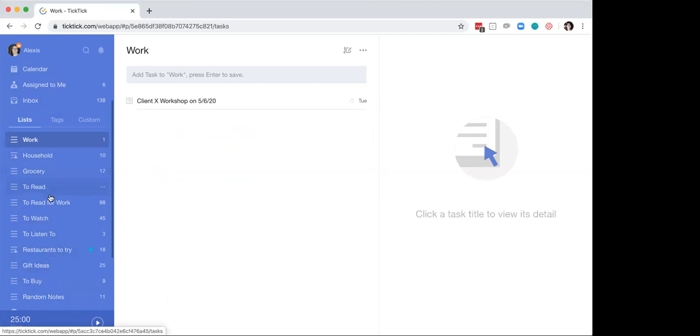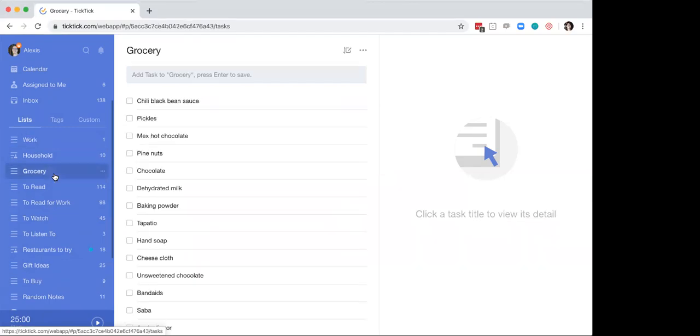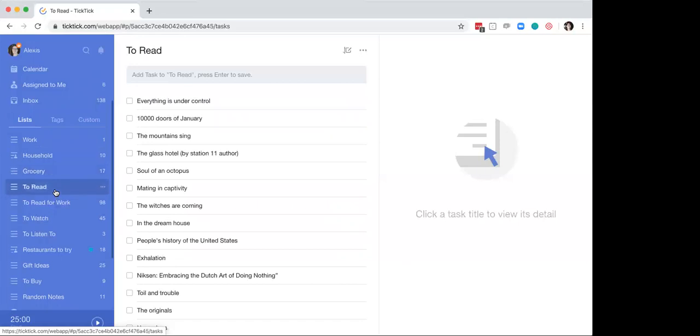And in these lists, you can use them for what I call opportunistic lists. So if you're at the grocery store, then you know what you need to pick up. You can be adding things to it all the time. So you can put your grocery list on there. I have a list of to read and to read for work. These are things, obviously, that when somebody gives me a recommendation for something, I'm going to put it on here so that I don't have to try to rack my brain to remember these things all the time.